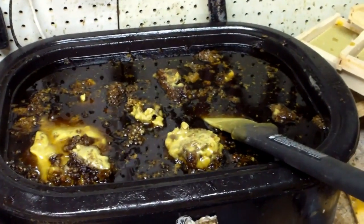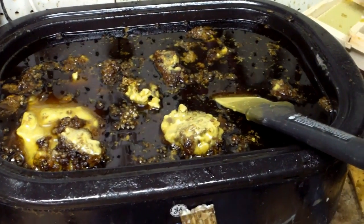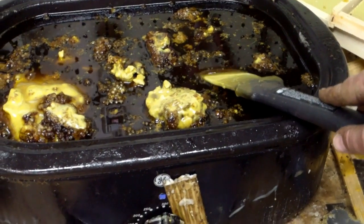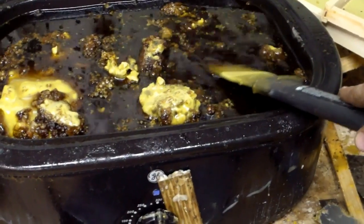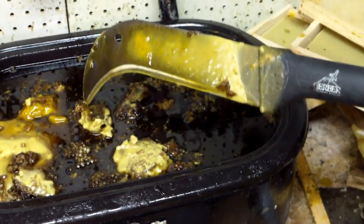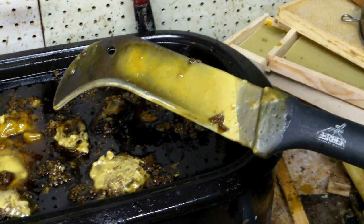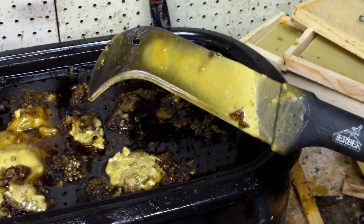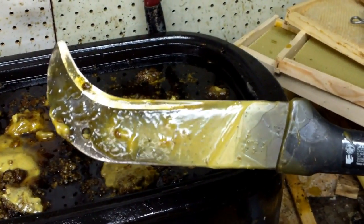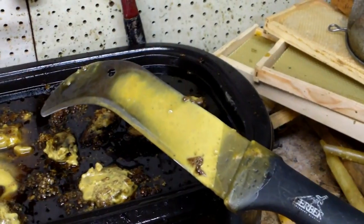This is an old turkey roaster that we melt beeswax down in. I just turned it on a little while ago so it hasn't completely melted back down. Basically what I'm going to do — I haven't seen anybody else do this — is dip my tools in it. It doesn't make them real pretty, but like this brush axe that rides the tractor all year and is going to be out in the weather, the first time you hit a good limb it'll knock the wax off. But we're going into winter and it's not going to be used, so next time I grab it in springtime it'll have a fresh sharp blade with no rust. That's how I'm going to protect these tools right now.